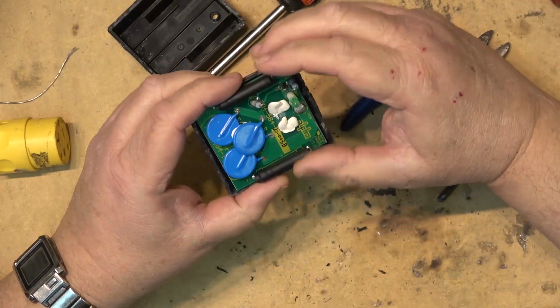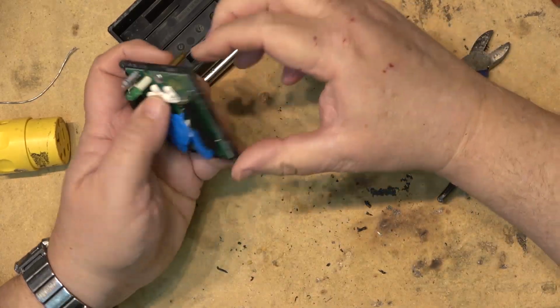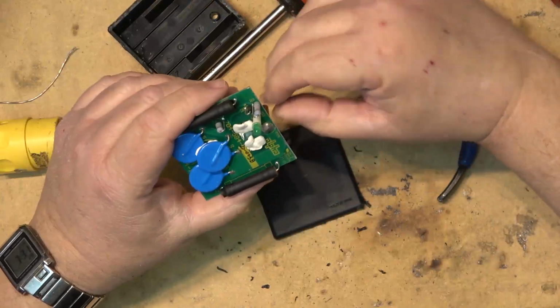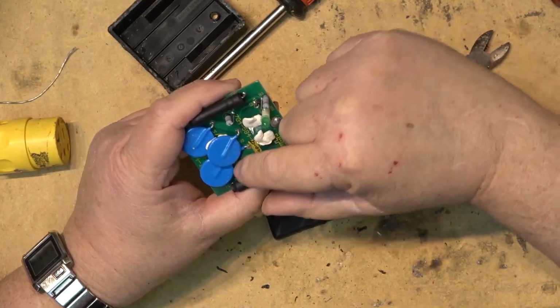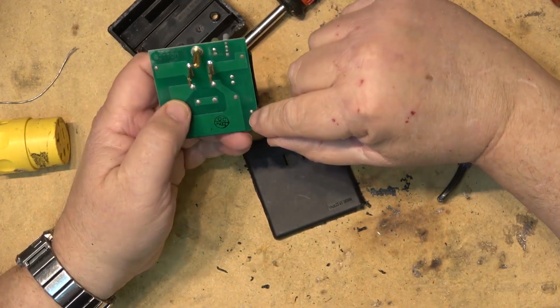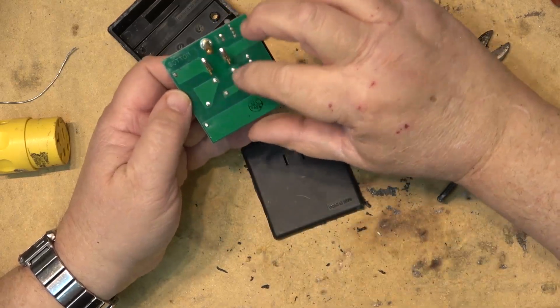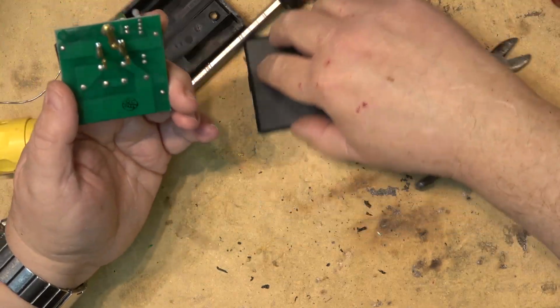And that's why the light is out. That's because the fuse is blown. So this thing just has 3 MOVs. The ground pin is connected to these 2 MOVs here. And the other 2 are connected to, one goes through a fuse here, of course. And that one goes through a fuse on that side. And then they are just connected to the other MOV.